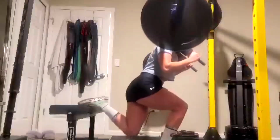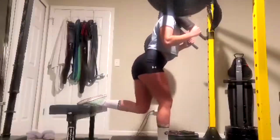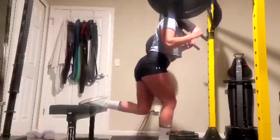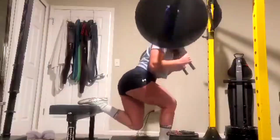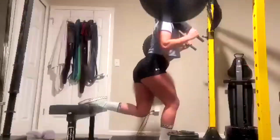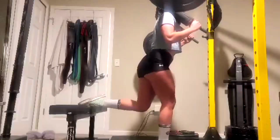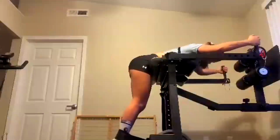Then we did Romanian deadlifts, which again, doubling down on her adductor work. Right? Notice most of her supplemental stuff does hit the adductors pretty hard. Adductors and glutes. Because again, we've got to keep bringing her thighs up. The RDL is a great hamstring movement, and the split squat here with the safety bar is a great quad movement. They both work adductors, they both work glutes. Okay, so we're hammering those things.